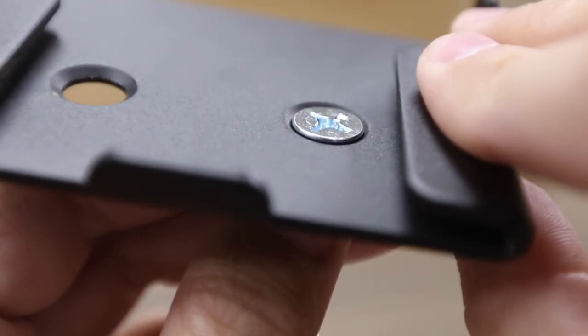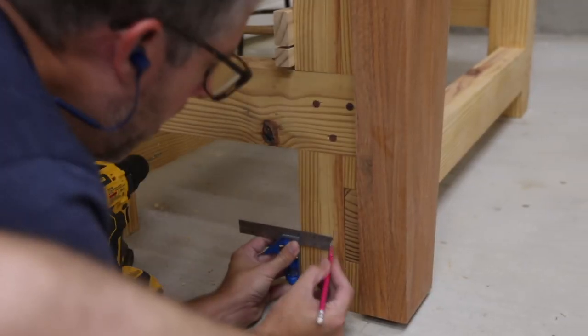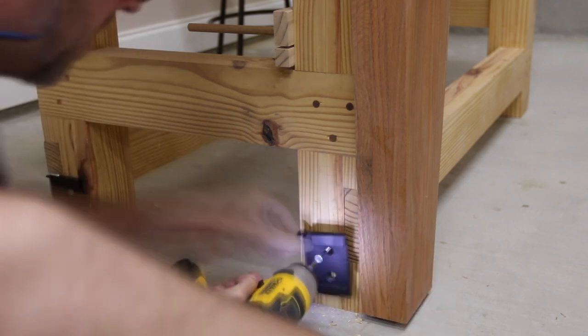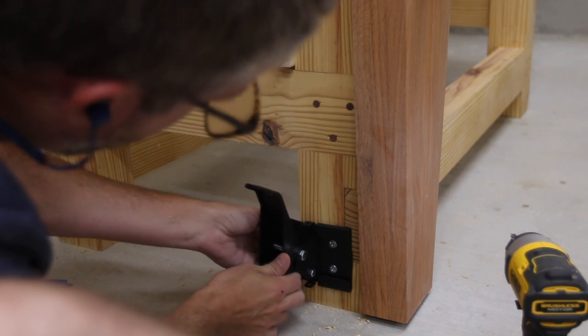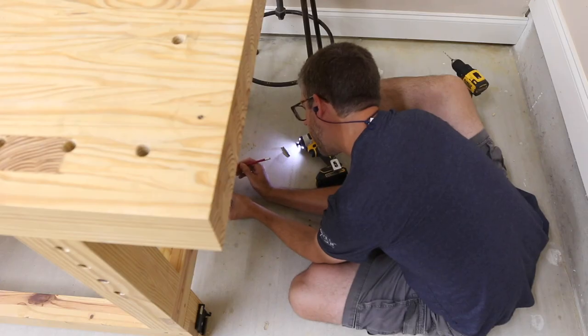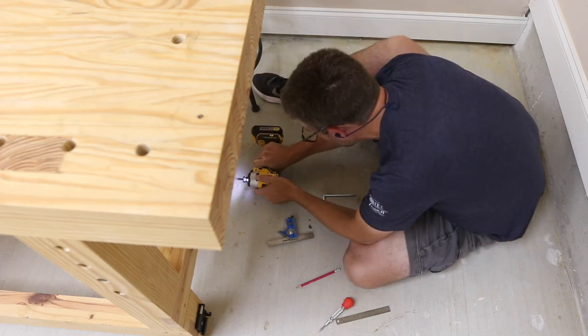So one problem I ran into is the bolts that they shipped with are only meant for 3/4 inch material. That's not gonna cut it on 4 inch legs. And these sit flush so that the sliding operation you saw is not hindered. What I did is ran out and picked up some wood screws that have a similar taper. These happen to be the number 14 by 2.5 inch.